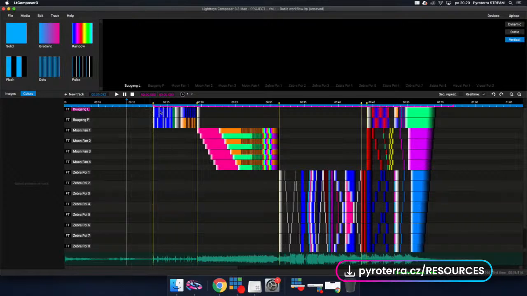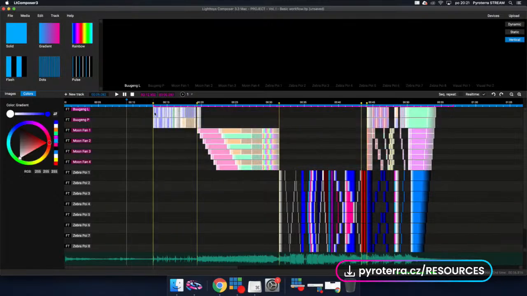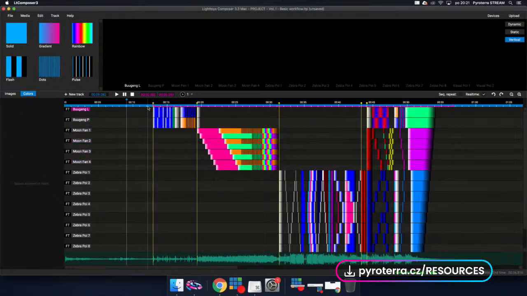I need to adjust this before uploading the sequences into our props, because all the sequences are stored in the memory inside each prop. They are not stored in Composer. They are not stored in our remote controller. So we need to do this prior to the uploading process.